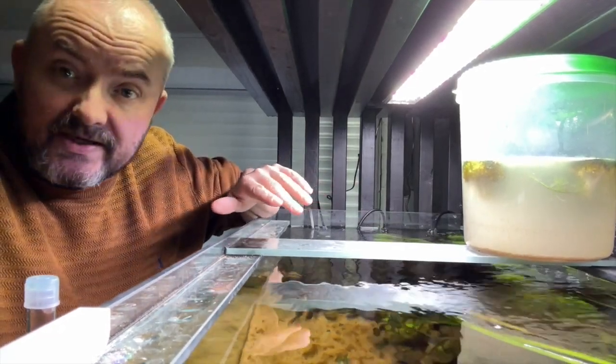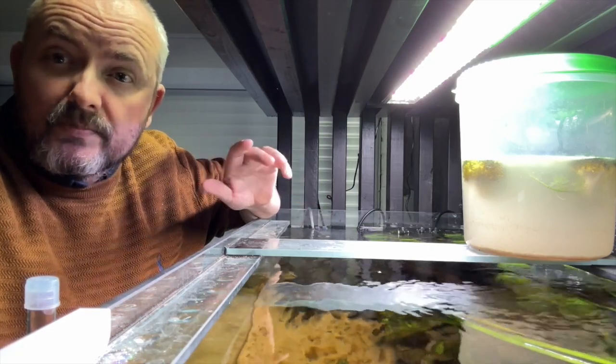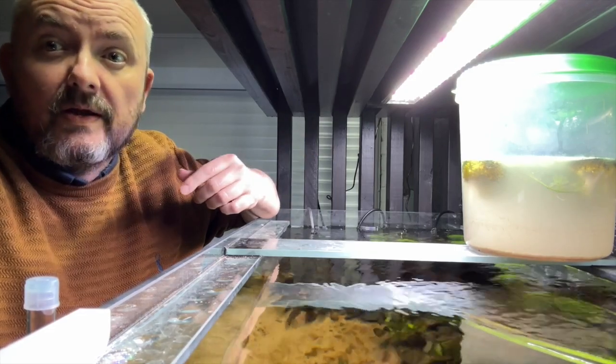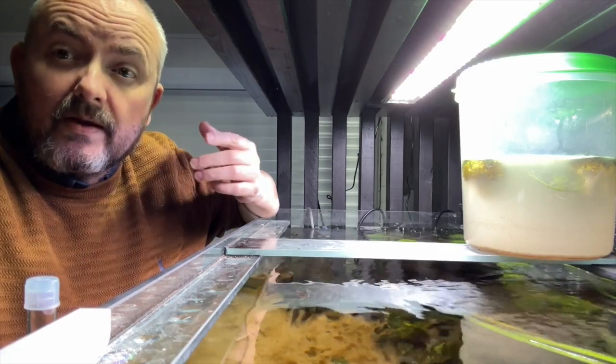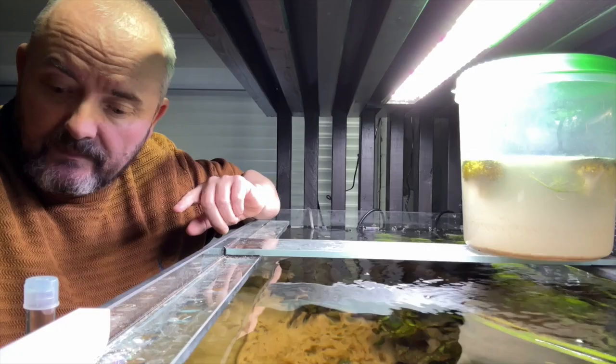Give that a couple of days, and that's going to be ideal to get them from wriggler stage up to brine shrimp stage, which will be the next thing for that tub. Next, what we have to do is set up a tank in preparation, get some sponges seeded, and get an air line set up on the tank.